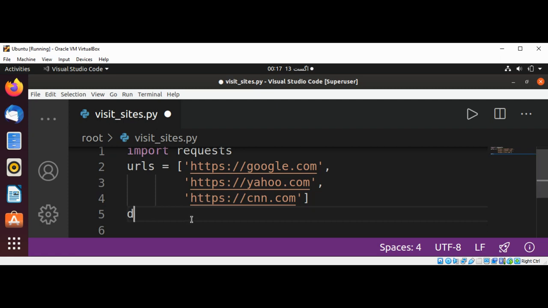That will be def, and I will name it visit_url, and it will take a url.